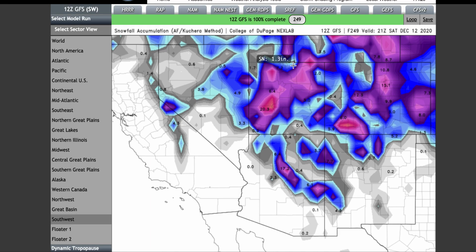So, around the Cottonwoods, not as much snow. Surprisingly, it's going to be focused on southern Utah, which there's not a ton of skiing down there. It's pretty flat. So, 2 feet for Utah, pretty good. And again, that southern storm, the jet stream's been forcing things pretty far south. So southern mountains are going to do better than northern mountains here.